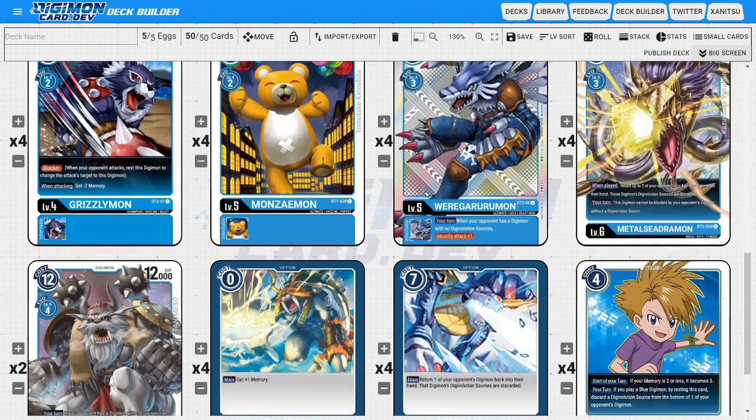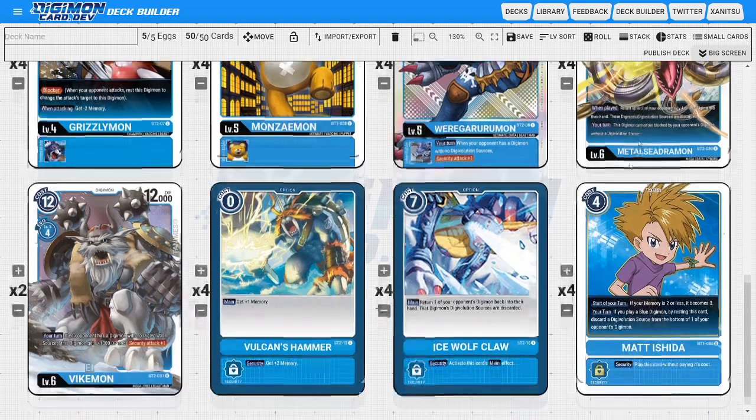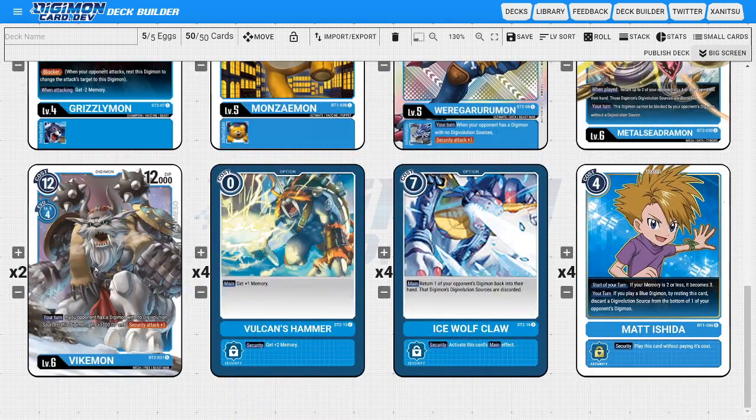So obviously you're going to run a set of your primary win condition mega, and then if you want, you could run a secondary win condition mega just in case you don't see your primary one. And then the rest of the cards are going to be more cards you want to see in your security, but there are also decent other option cards that you just might want to run.